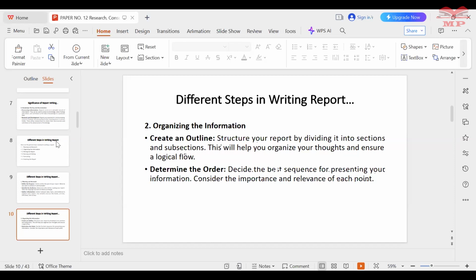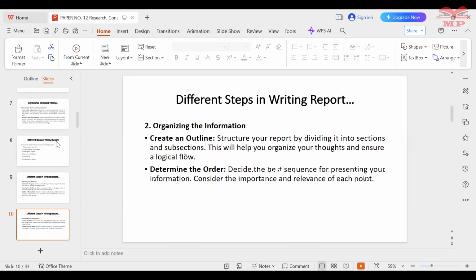When it comes to determining the order, the best sequence has to be decided for presenting the information. At this point, it is important to consider the relevance of each point.